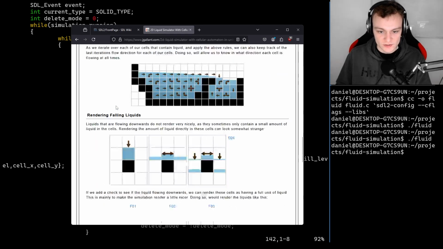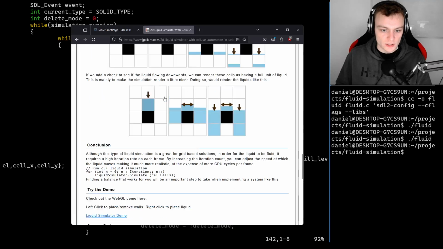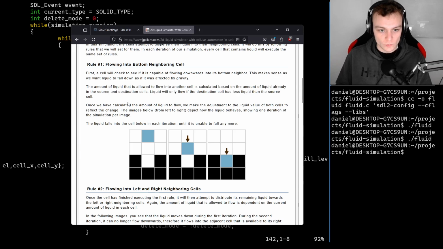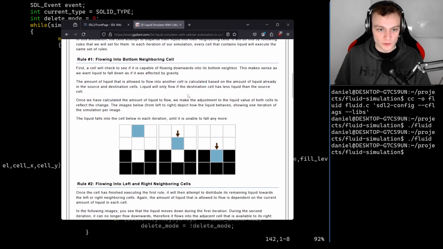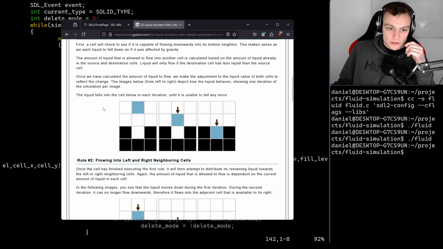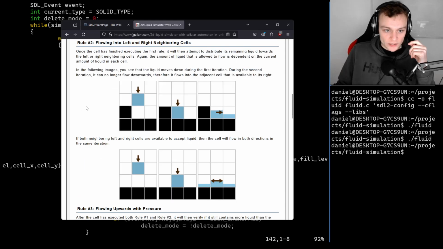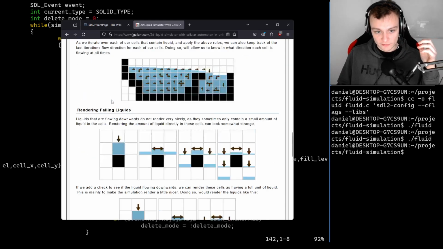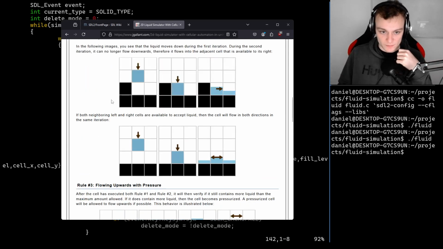It does not include code, but it does include patterns on how to implement fluids in your project or in cellular automata. And here we have a couple of rules, and if we implement these rules, we should have, as a result, a liquid simulation.